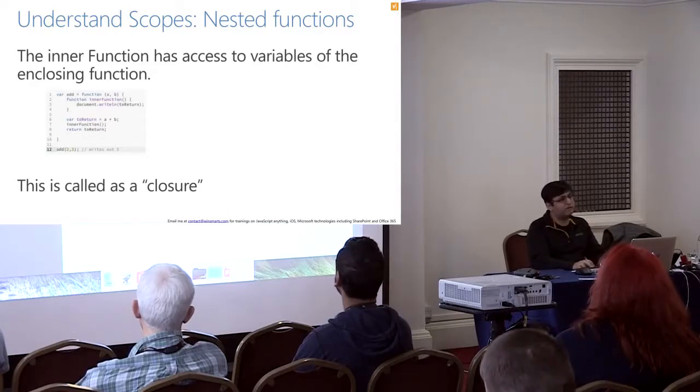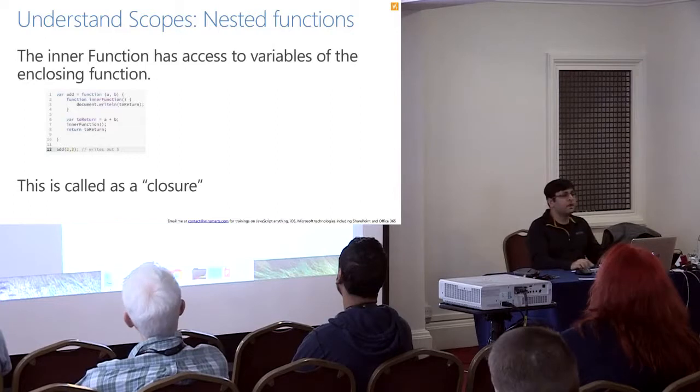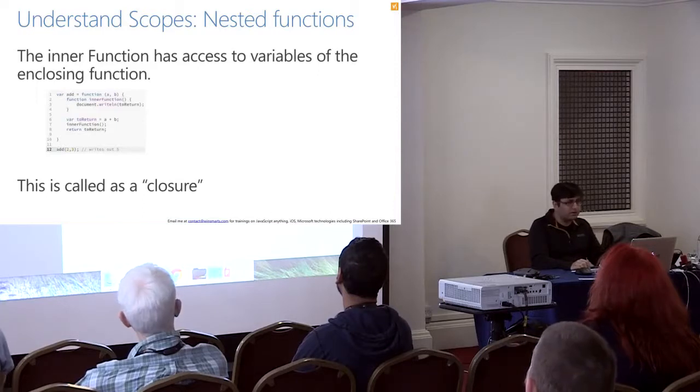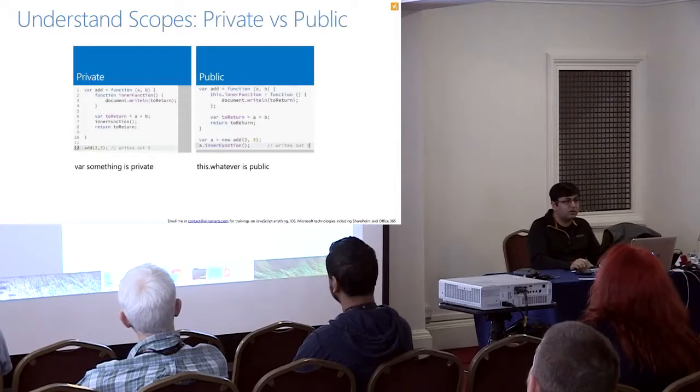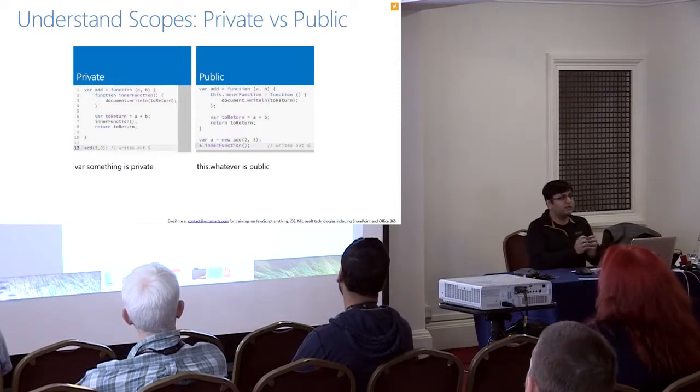So effectively what I've done is that I have created a private variable inside of, think of this as a class, right? So I've created a private variable. The second thing is that this inside function has access to everything that the outside scope has. So this toReturn variable will be available inside. The reverse is not true. Inside can see outside, outside cannot see inside.